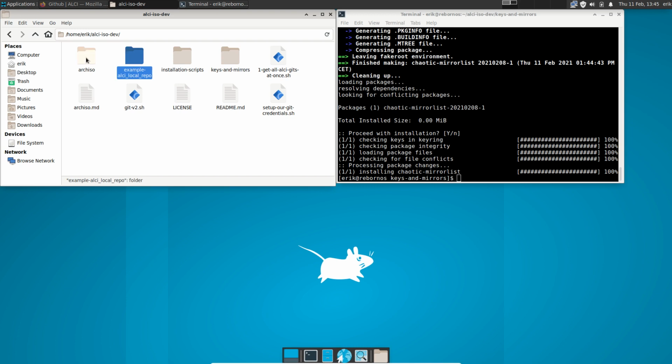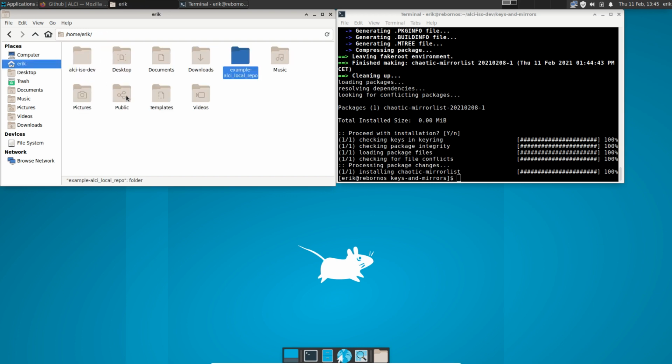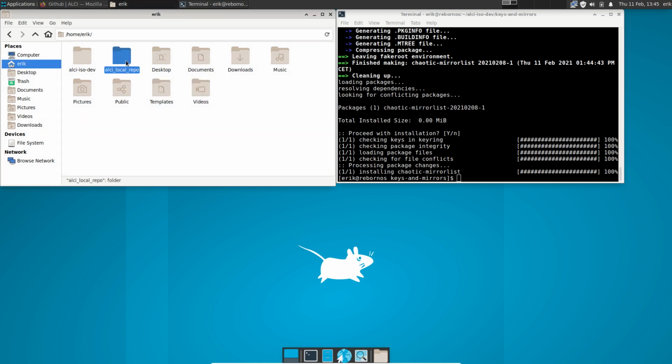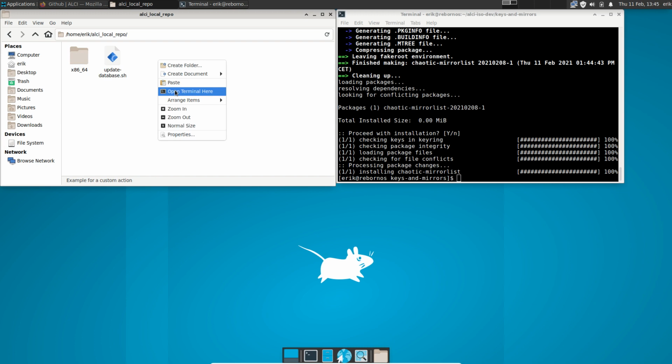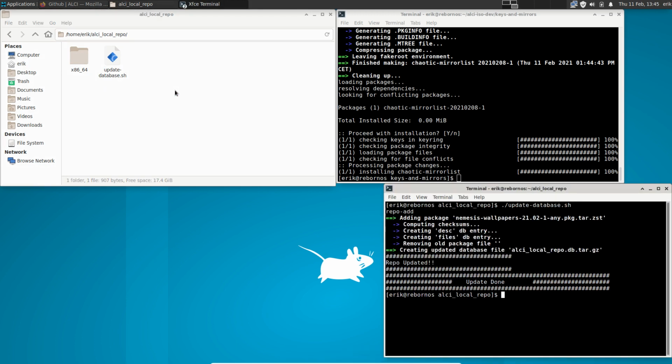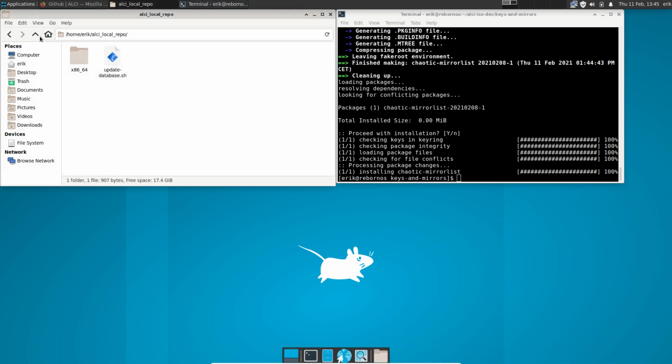Control C, put it in your home directory, change the name from example to the proper name, ALCI local repo. Remember to update the database because it's on a completely different computer system, right? So update the database. Done. And then it's finished basically.